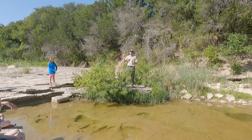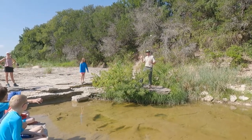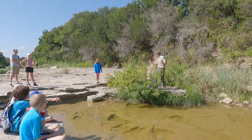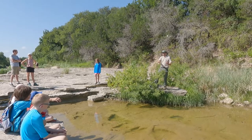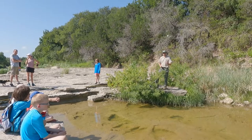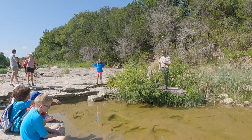Exactly. So think about modern day elephants, right? What do the elephants do with their babies when a hungry lion comes around? They put them in the middle. Put them in the middle, right? And the adults are on the outside. We see the same type of behavior based on the tracks here that Sauroposeidon does. So they're social animals and they're taking care of their babies, right?